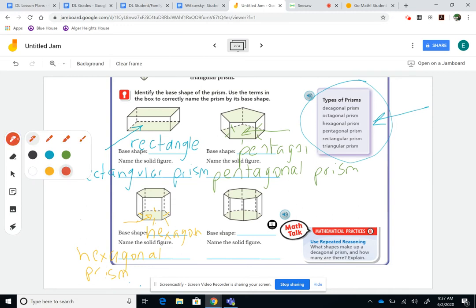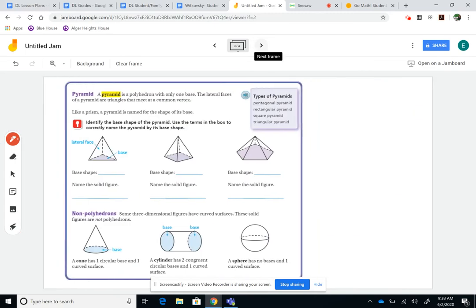And then I'll switch to red for the last one, and the base is there. It has 1, 2, 3, 4, 5, 6, 7, 8 sides. An 8-sided figure is an octagon. And so we come back to here and we look for oct. O-C-T means 8, like an octopus has 8 legs, and it's an octagonal prism. That one was really bad. I can't type on this Google Jamboard, which is frustrating. But so you go based on the base shape. All right, let's carry on to the next page.